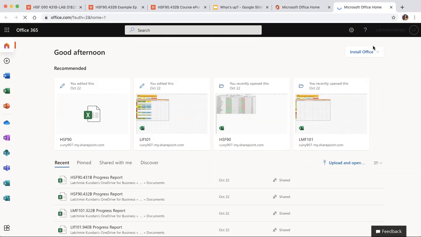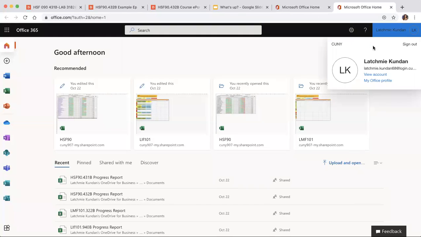It brings you to a page where it says Microsoft. You would log in with your first last name at live.lagcc.cuny.edu, right? Your password should be your EMPL ID and the last 2 digits of your birth year. And if it doesn't work, it's probably the same password that you updated it to.